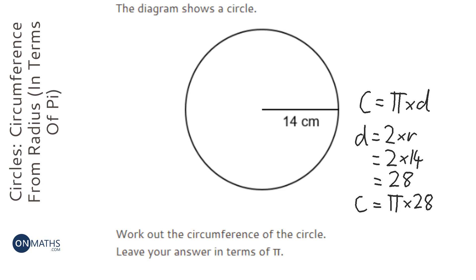If you imagine that this was x times 28, you would instinctively write 28x. Pi works in the same way. Now pi is an actual number, so x can be any number or it can be a specific number. Pi is 3.141 and so on, but the notation, the way we show it, is exactly the same as with algebra. So I'd write that as 28 pi.